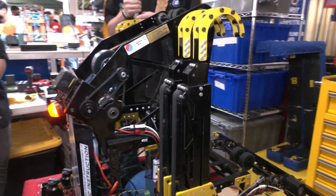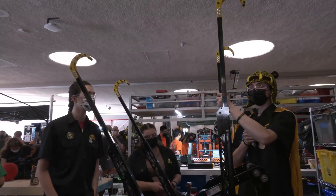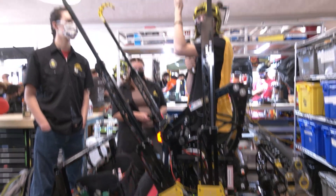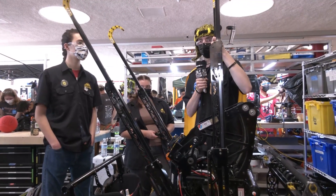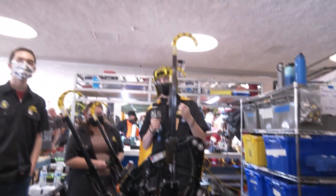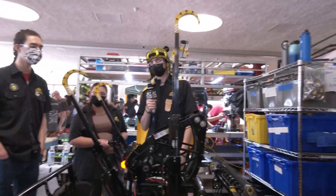Let's show off the climber sequence so we can see how quick it truly is. When we initiate the climb on the mid bar, these arms lift us up, then these inner arms retract back onto the high bar and pull up the robot, taking the outer arms off the mid bar. Then we use the robot's swinging to propel the outer arms up onto traversal — that's what gives us our three-to-sub-three second climb. And this is all fully automated.